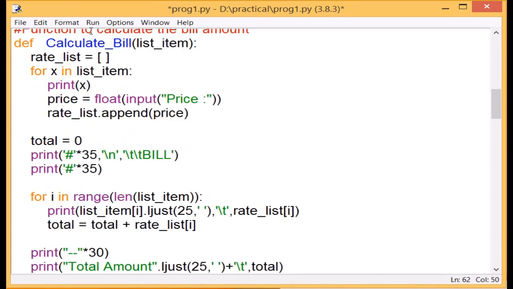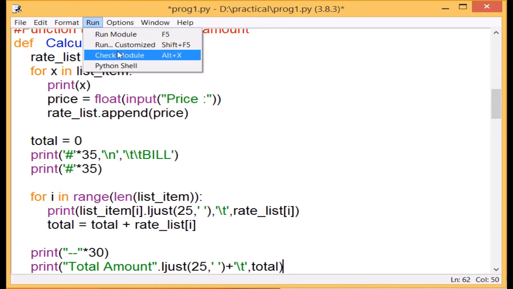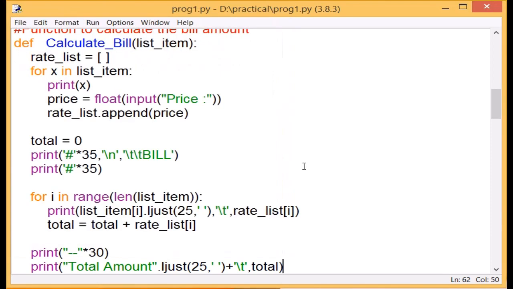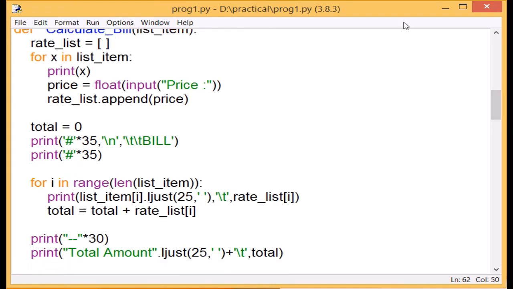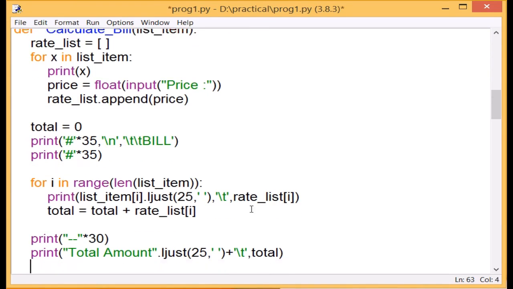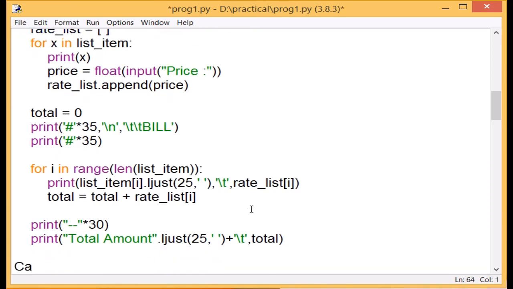Now let's check whether any error in this module or not. So there is no error. So I will call this function. You know that when you call this function, the code written inside the function will execute. So let's call this function calculate bill, then see the output.